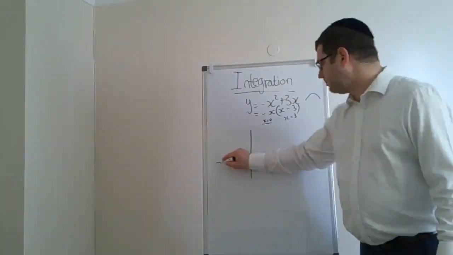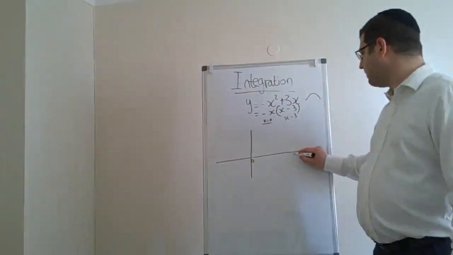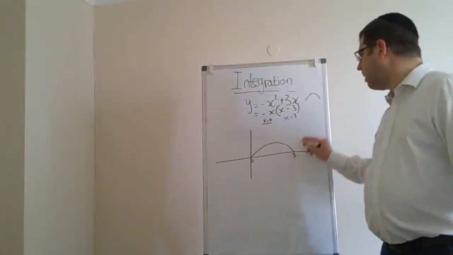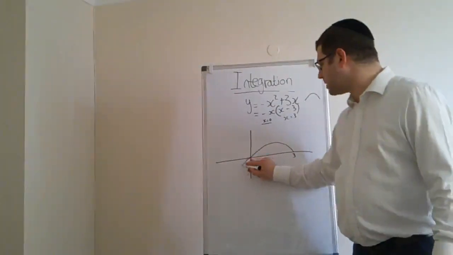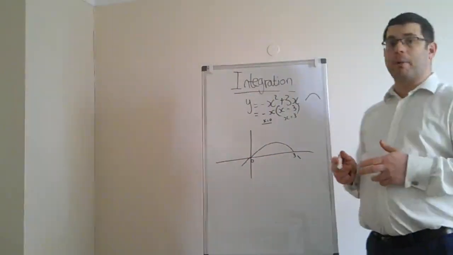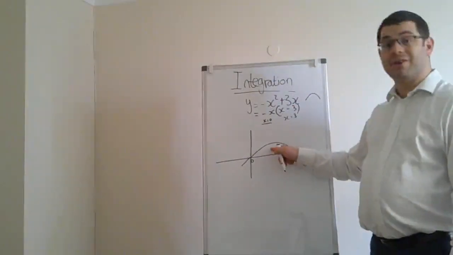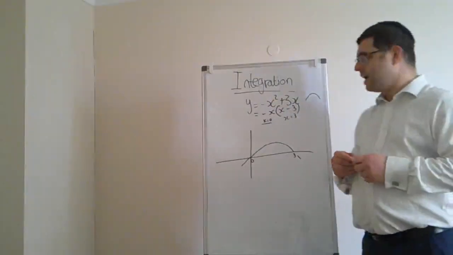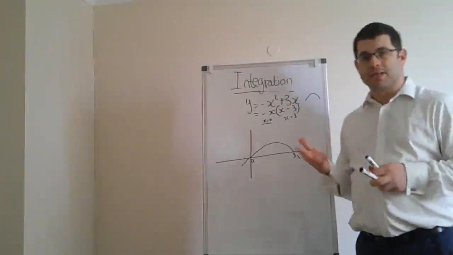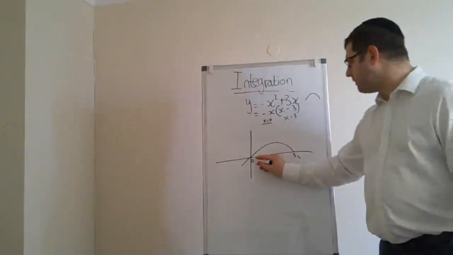So, we draw our roots of 0 and 3. We recognise it has that shape, so our parabola looks like this. It extends to the left and to the right. And now going back to the comment I made before, when we talk about the finite area, clearly the finite area between the x-axis and the graph is this area here. So this example here is perhaps a little bit more complicated than perhaps what you're used to, because it didn't tell you the limits of integration. So sometimes you have to draw a graph to work out where the limits are of integration.